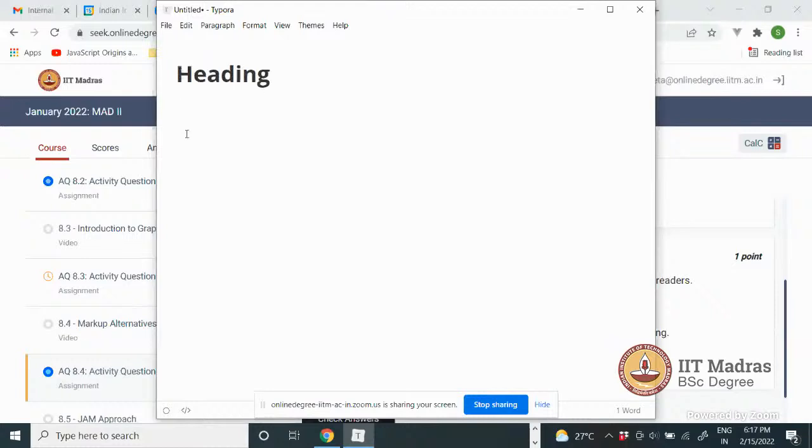And you give double hash, you get something that translates to H1, H2 in HTML, right? And if we have to insert some kind of language option, just give three tildes, and it allows us to enter any kind of code.